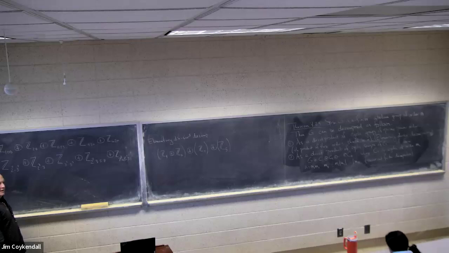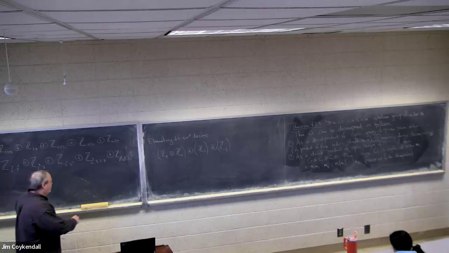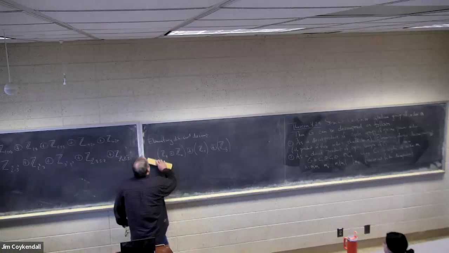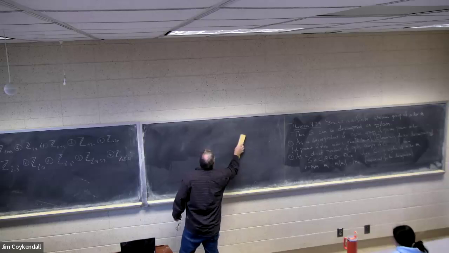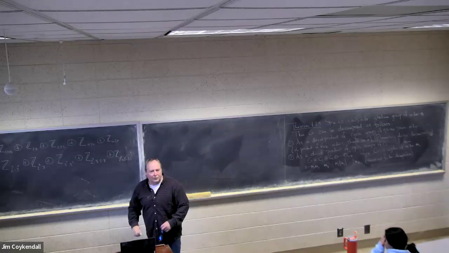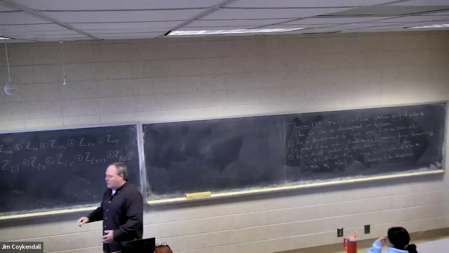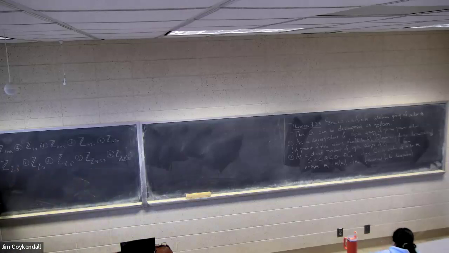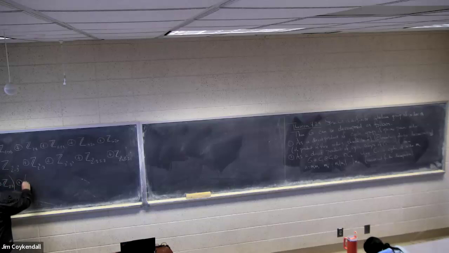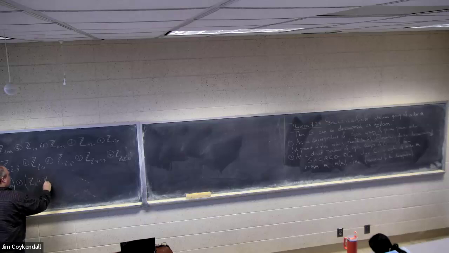So the first chunk that I'm going to do, you can do this in either order if you're clever, but the first thing I'm going to do is elementary divisors first by just moving prime by prime. I can break this up here: Z4 direct sum Z27. This is Z8 direct sum Z3.